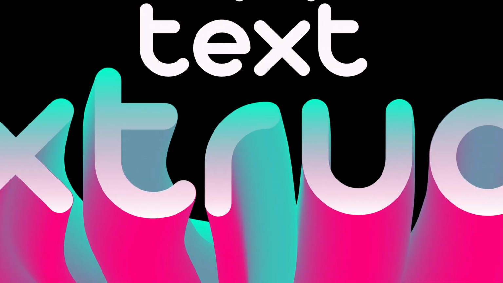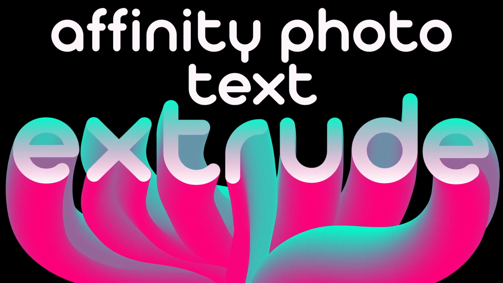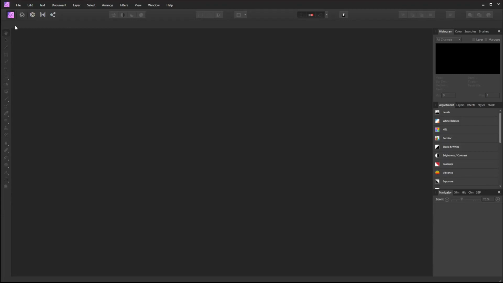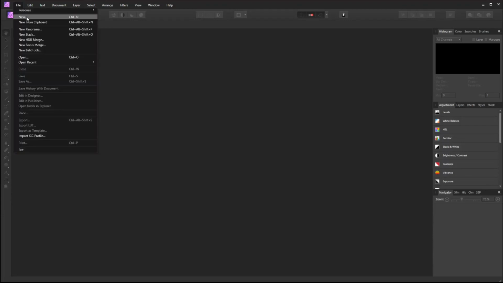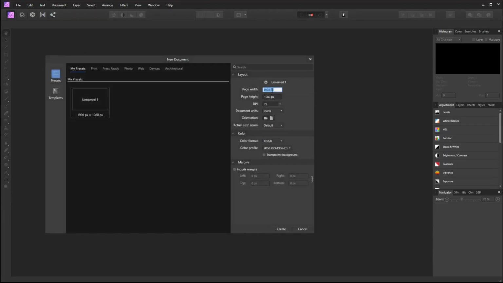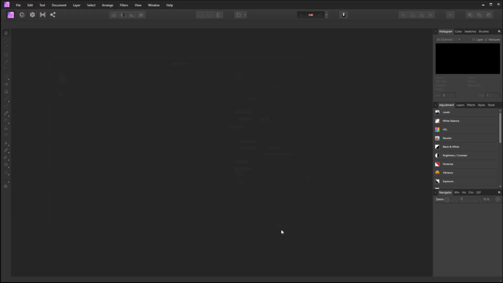As a free man, I take pride in the words, "Ich bin ein Extruder." To start out, let's create a brush, and I'll go to File, New. I want this to be, let's say, 700 by 700 at 72 dpi, and I'll hit Create.